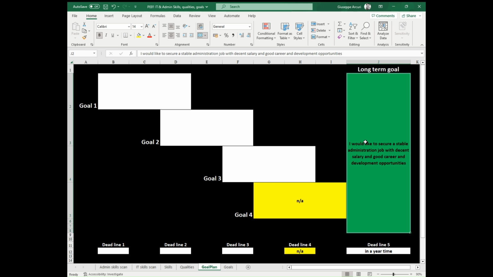For instance, if you're aiming to reach a career in HR, just write here that you're looking for a stable administration role in an HR department which is gonna give you the opportunity to develop your skills. And how would you reach these goals? We're gonna have to break it down into different goals. Put at least 3 goals here. If you can put a fourth one, you can put that as well. And here you're gonna put the deadline, so by when you would like to achieve the goals.